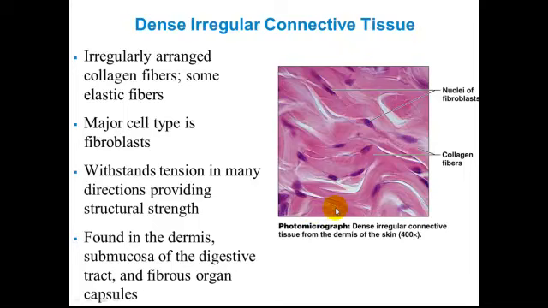And this is what we would find in the dermis of the skin, the submucosa of the digestive tract. This is something that is strong, that can undergo stretching, that can undergo pushing and pulling. So imagine this would be not lining the stomach, but part of what's called the submucosa of the stomach. So when you eat a big meal and your stomach expands, this can expand as well, but it also resists some expansion, and it helps to provide that strength within your stomach and your skin.